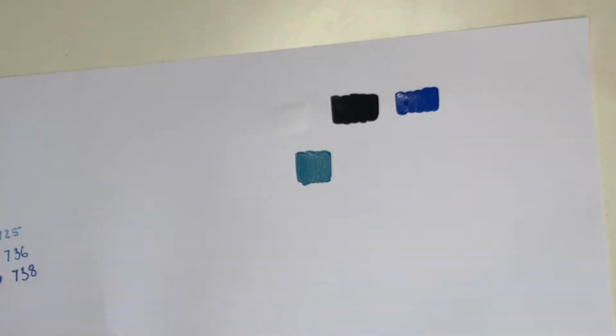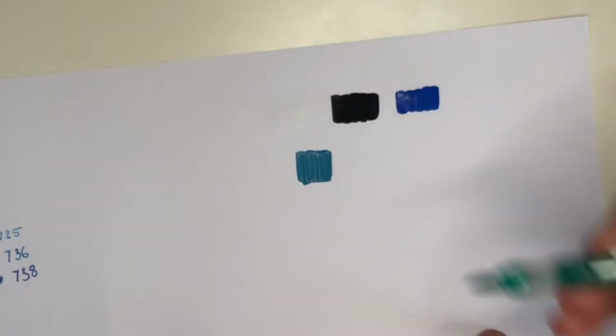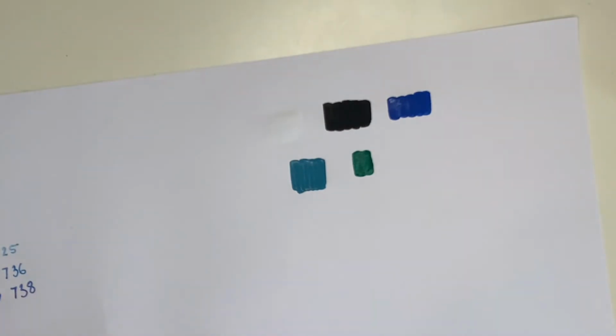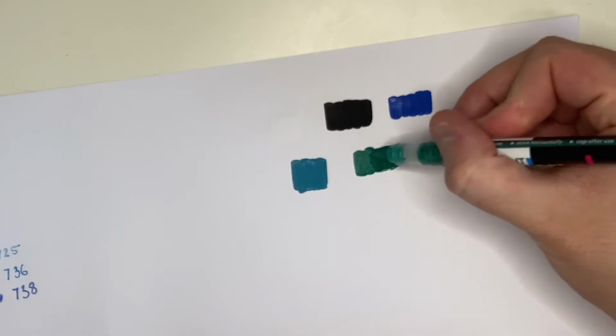And now, this looks quite green on the lid, but it is actually ocean teal. So let's have a look, give it a shake. Make sure that that pigment is all mixed up and we get an even distribution of colour. Oh, that's nice. This might just need another bit of a shake. You're meant to store these slightly diagonal with the nibs pointing down, especially when they've been used a fair bit. They're super juicy.